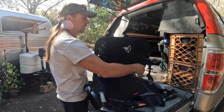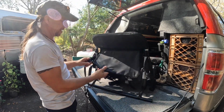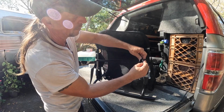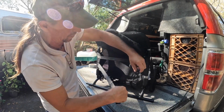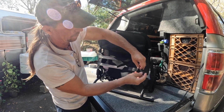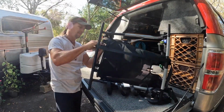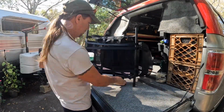Now I'll put the sides on like this. You go in through the back of the buckle and then back through the front. Okay, in the back, out the front. That was pretty easy. We'll do the bottom, which goes around here.